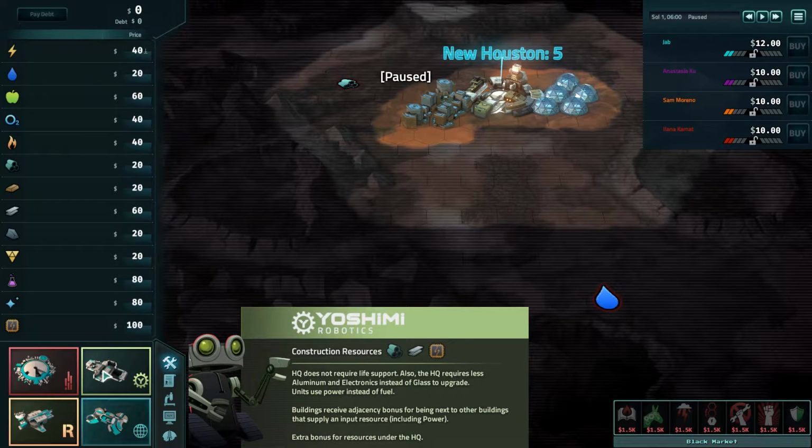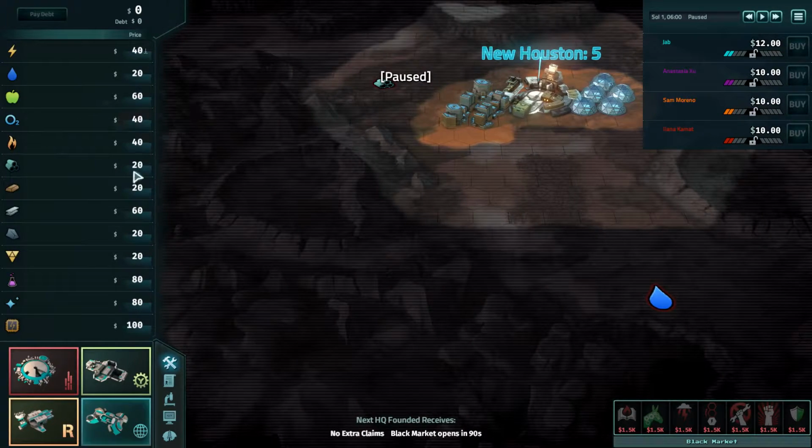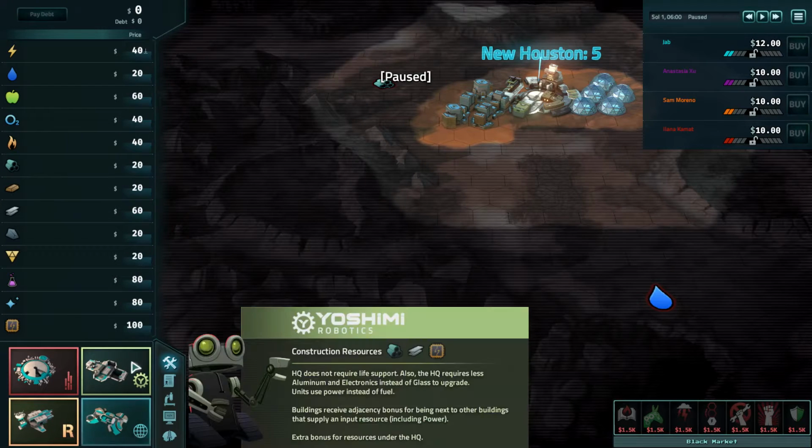They also receive adjacency bonuses when a building is next to an input, a building that supplies a resource. So a farm, a reactor, or even just a power plant of some kind will get the adjacency bonus. Normally, you can only get that if you build multiple copies of the same building next to each other.